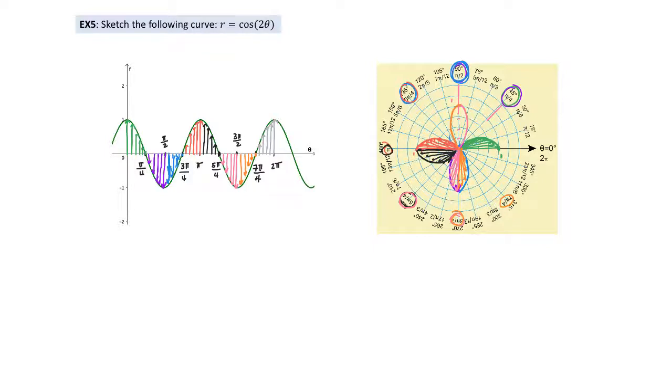And now the final gray area right here from 7 pi over 4 to 2 pi, that's going to be positive. So then I won't have to do any reflection whatsoever, and we're going from length 0 to length 1. So from 0, and we're going 7 pi over 4 to 2 pi. So 0 over here, we're going to start increasing in length as we move towards 4 pi, like that, and like that. So now I notice that I have something that looks like this. And this is my finished graph.